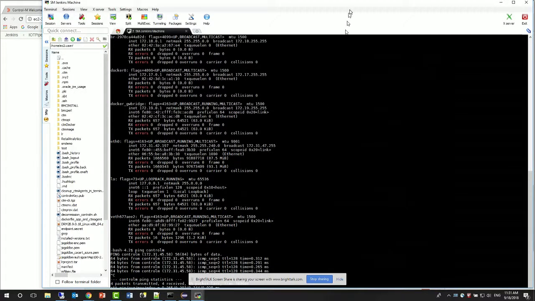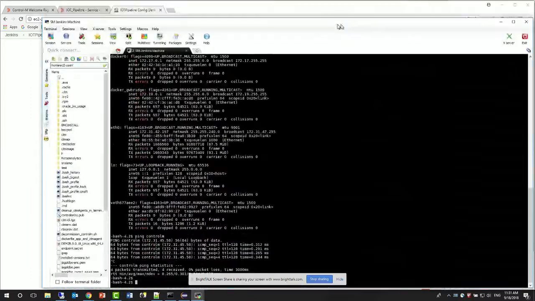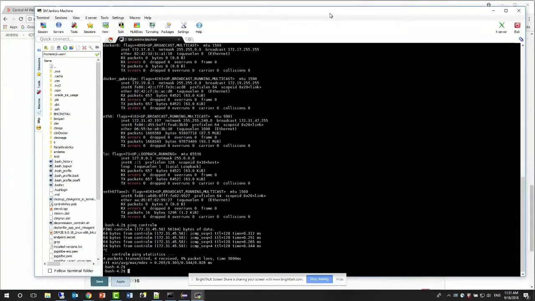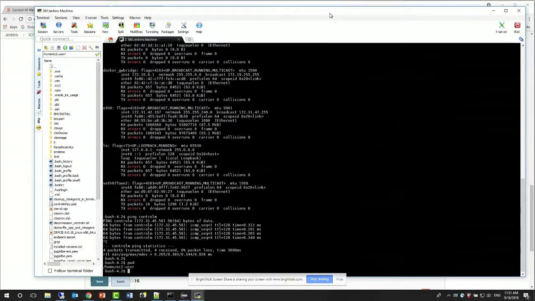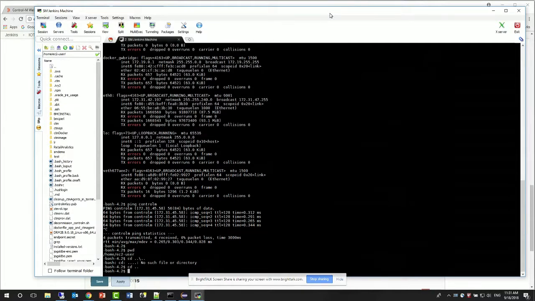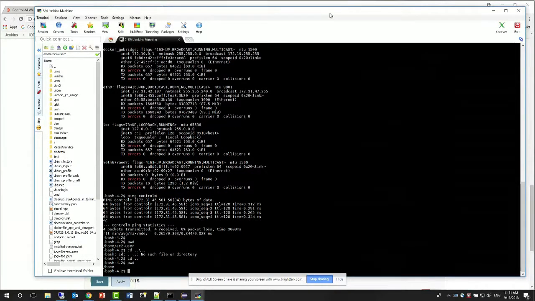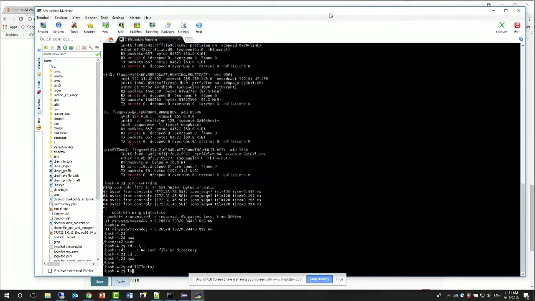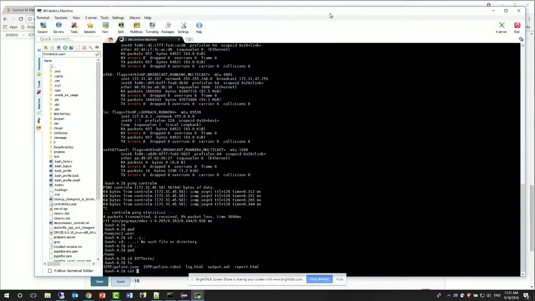This happens to be a Jenkins machine, but it also has Robot on it. And we can take a look at what these tests look like.